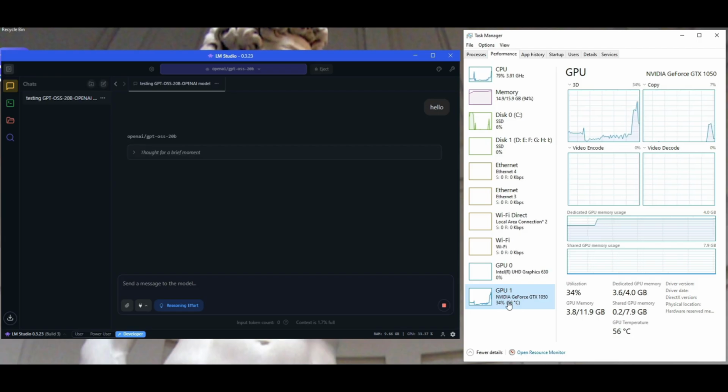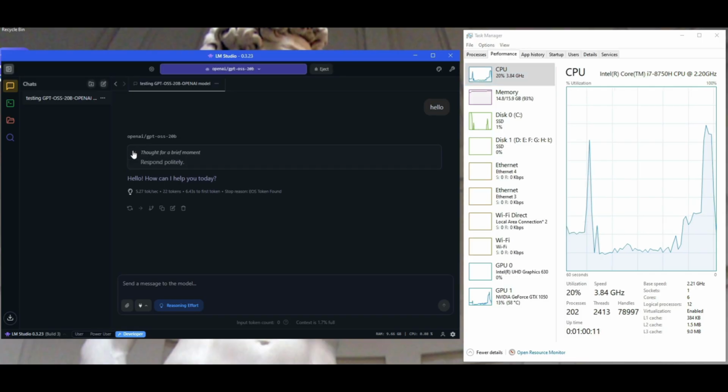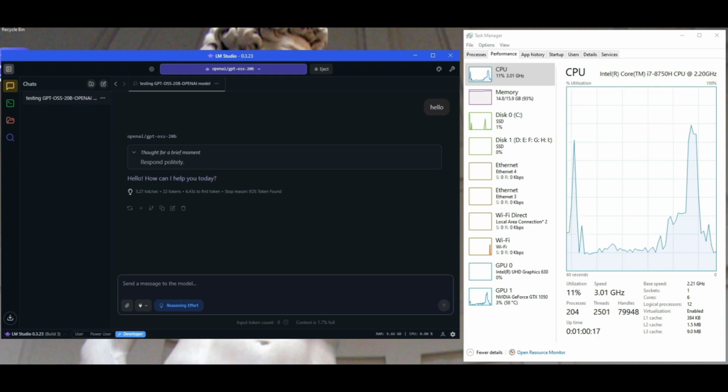This model is much heavier, but as you can see, most of the time we use the CPU and the GPU, most of the RAM, but it doesn't write and read from disk too much, so we don't have too much swapping. So we get good results with this one as well, but it's not optimized for GPU.